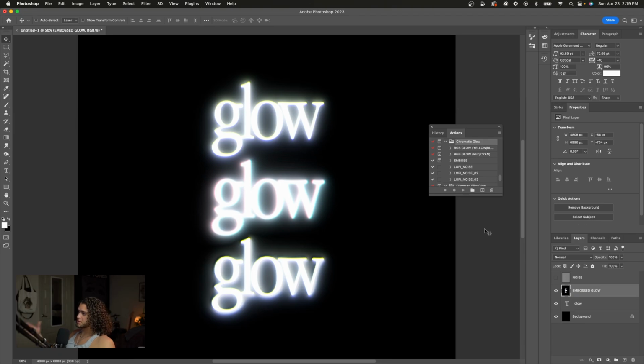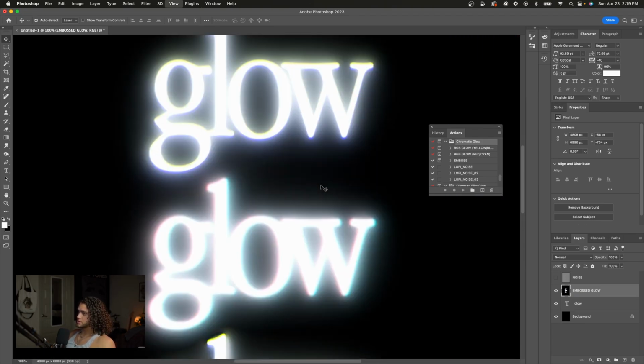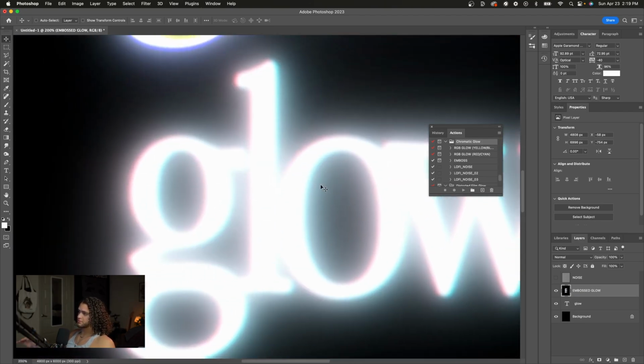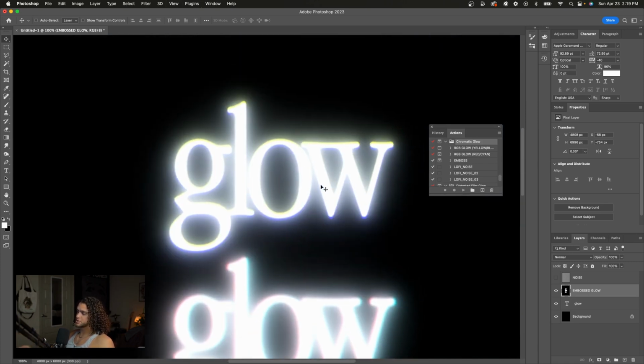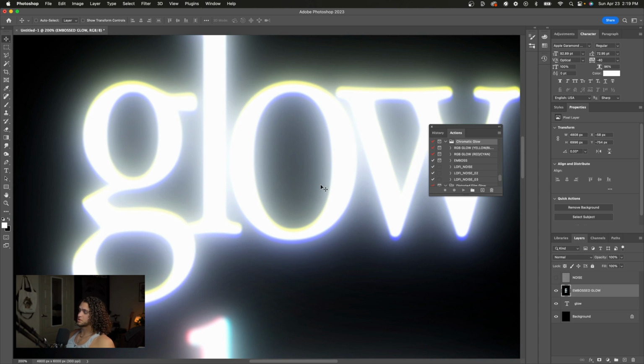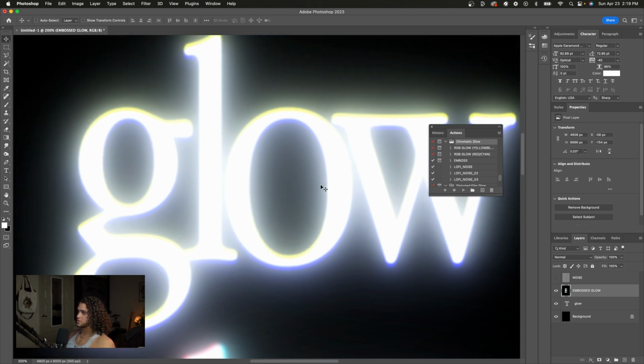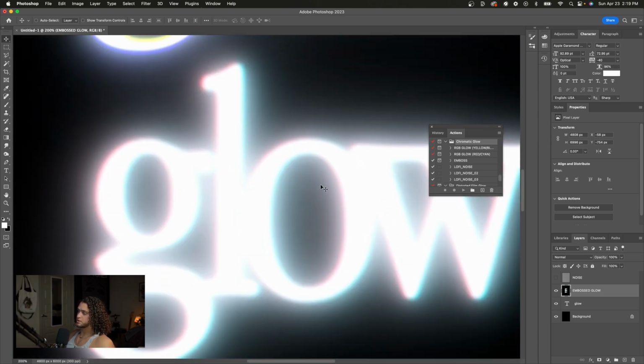All right, so what's so special about this glow? See, if I zoom in here, it is a very soft and a very nice smooth gradient glow, and there's some really cool chromatic aberration going on here, which basically just means that the RGB channels are being split into two. So you can see there's that yellow and blue popping out of the corners there, and same thing here with the red and the cyan.